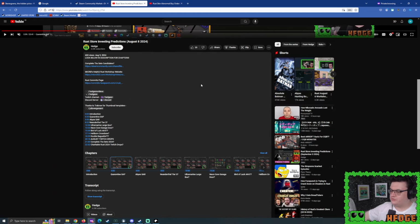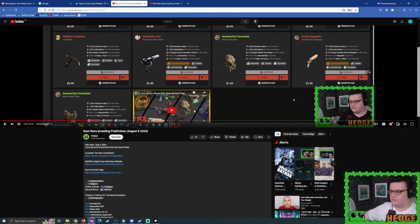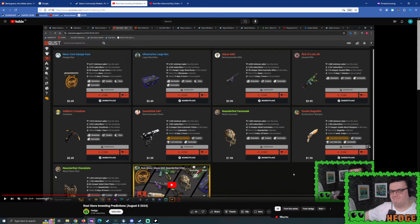And then it came to the point where I talked about the Hellborn crossbow. It glowed in the dark. Didn't we literally just talk about a glow-in-the-dark bow skin? I believe that was the week before that. Anyway, same thing, same thoughts applied. People do not want to be seen at night time. Glow-in-the-dark weapons are not helpful in that regard, and people do not like them. People do not buy them. I fully expect the price of this to drop off, and yeah, there's my answer. So I wasn't feeling confident in that at all.